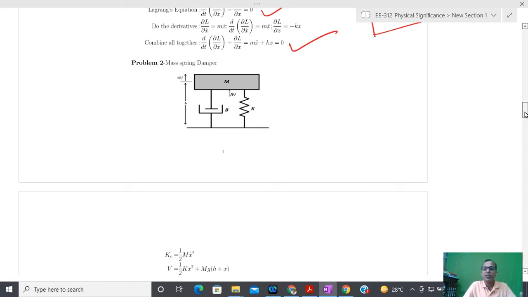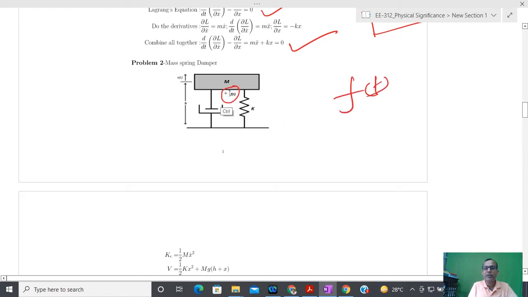I have already told you that whenever you are going to do the mathematical modeling based on the energy way, first you have to identify the generalized coordinate system. So try to identify it. What this mass is doing is moving in the upward or downward direction, so again they have just 1 degree of freedom here. And what kind of external force is acting along this coordinate system? That is F(t). The external force shown here is nothing but F(t).